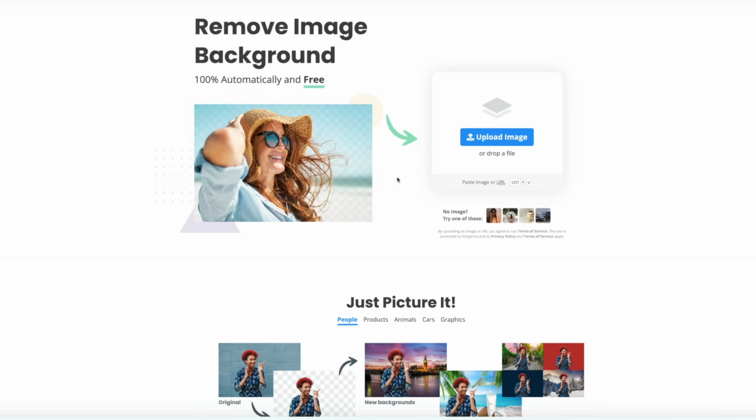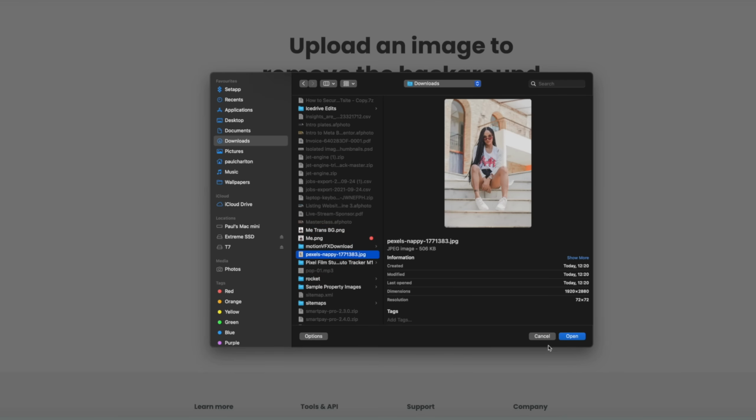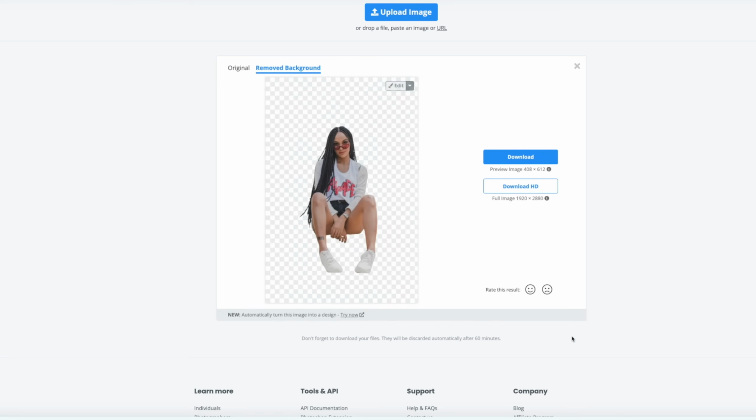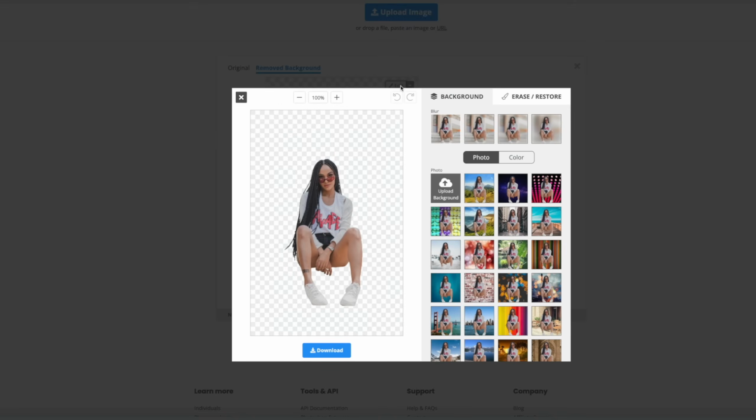So what we need to do is upload our image first of all, or you can paste in a URL if you want to. So let's choose an image. We'll choose this particular one and we'll click on open. We'll let that go ahead and upload. So there we go. That's pretty much gone through and removed the background for us. If we want to, we can come in and edit this so we can get a little bit more control over this. You can see you've got various different options. You can go ahead and put different backgrounds in there. Lots of different ways in which you can use this.